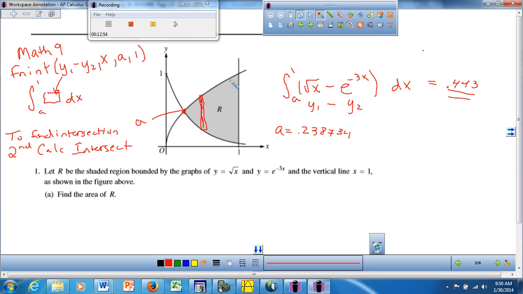Why is the integral 1 to A? If we went 1 to A, then you think about our direction being negative, right? Right to left is a negative direction, and it would cause a negative value to come out. So we always work from left to right when we're summing up our rectangles vertically. And when we're summing them horizontally, you work from bottom to top. If you like to do it from 1 to A, you could stick a negative in the front, and then it would be all right. Okay? All right. Let's try another one.